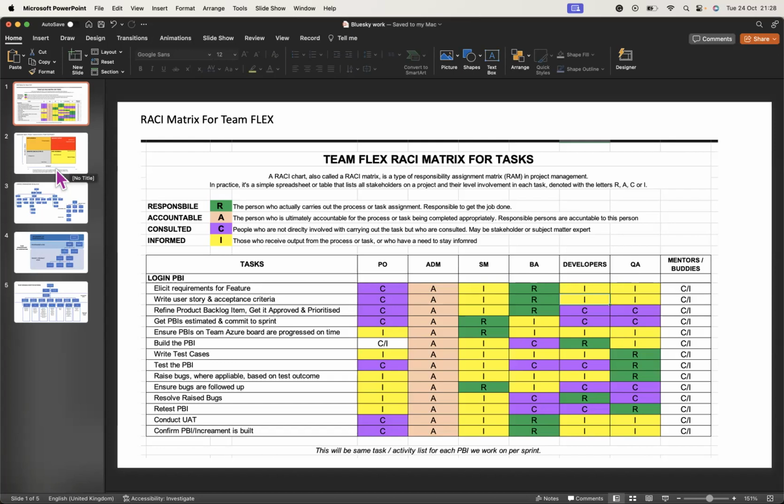So for the QA being consulted, they've raised the bugs and they're waiting for them to be resolved, obviously. The Scrum Master is following up to make sure that they are fixed so that the QA can progress with their retesting. The QA also needs to follow up. The Scrum Master is just there to guide, to be sure that they are not slipping. It is the primary responsibility of the QA to see that the bugs are fixed. The Scrum Master is there for the process, to ensure that we are working in good time.